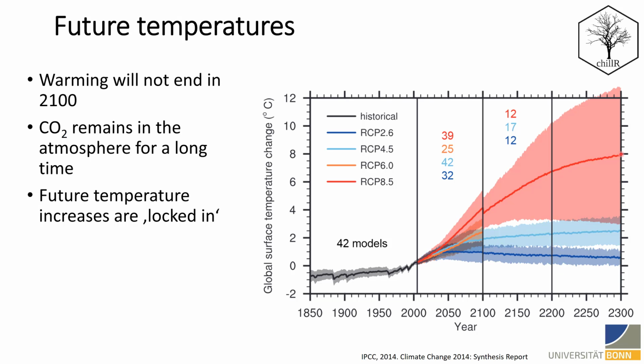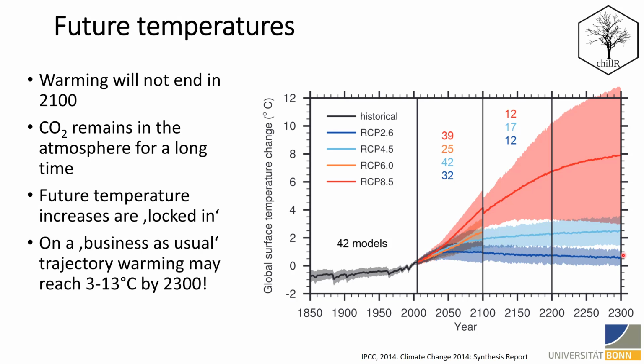In particular, sea level would be much higher, and of course temperatures would be quite unbearable in many parts of the planet. We'd better try and make it something like RCP 2.6 if we want our grandchildren and their grandchildren to still be happily living in roughly the same climatic conditions that we're experiencing now. Yeah, the business as usual trajectory really looks rather scary. Even just the median increase projected for that is not a world we want to live in.